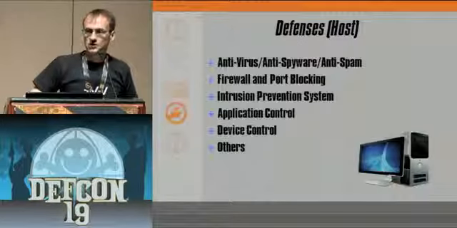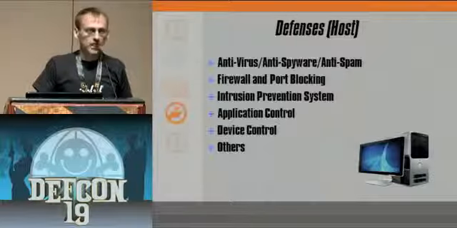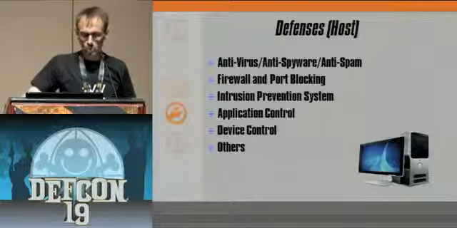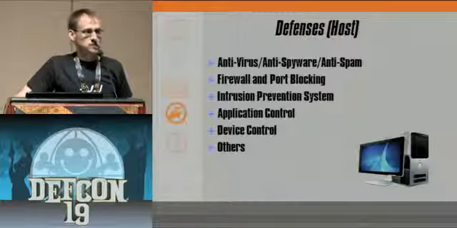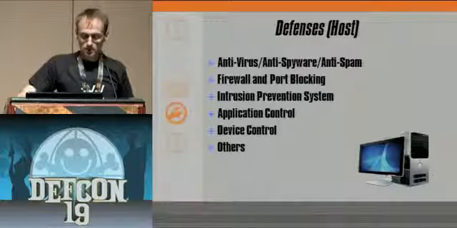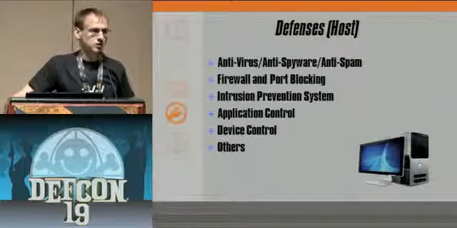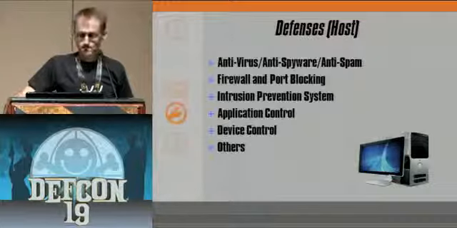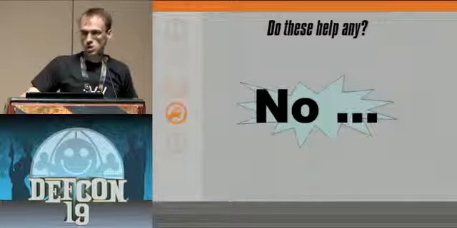And then, of course, there are a lot of devices out there that don't have end-user protection, so you have that gap there. So while it can limit your exposure a little bit, it's just not a good choice, and ultimately you don't know what you're going to break when you start implementing this sort of thing. And of course, the intrusion prevention system doesn't help you any, and application control, device control, and others just aren't relevant in this case. Okay. All right. So, do these help any? No, they do not help.